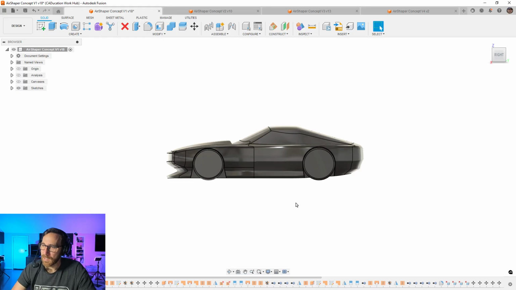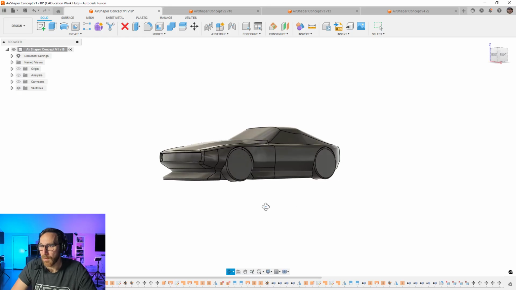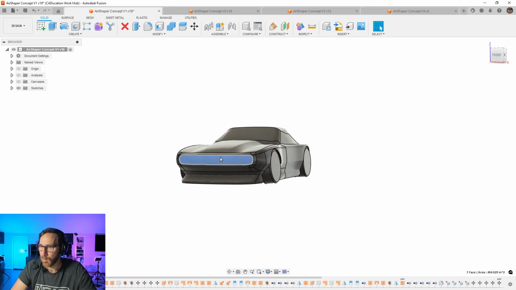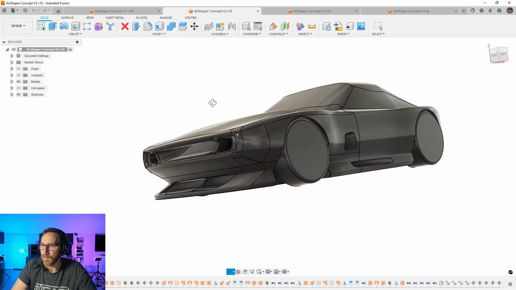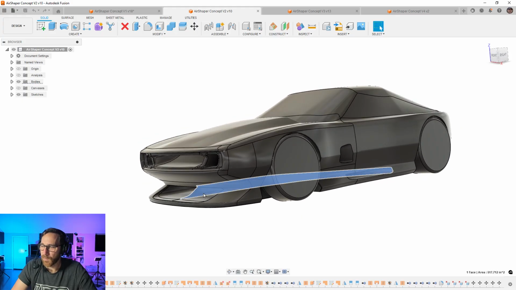But in this case, the idea was to create something, use simulation to dictate or drive some additions of aero elements or air handling, ducting, and things like that. So there's no openings on the grill, there's no openings on the front, and using simulation was going to help us determine what we needed to do. So from that, ran some simulation, came up with a second version of this. So basically, the main change here is some airflow that was going from the bumper and coming out the side based on the simulation results. We'll talk about those in a minute.